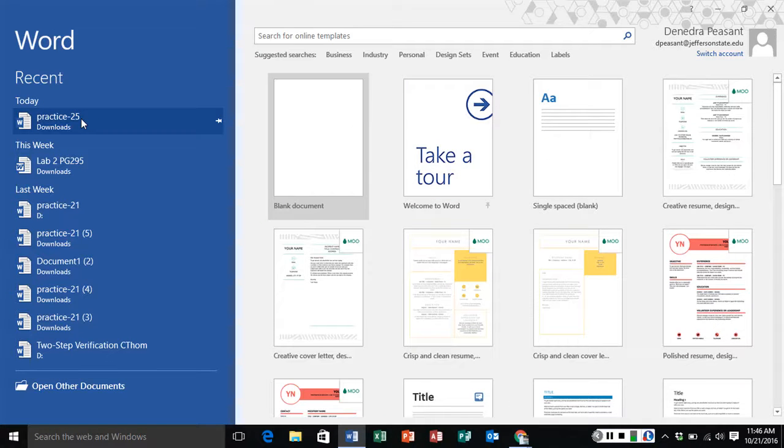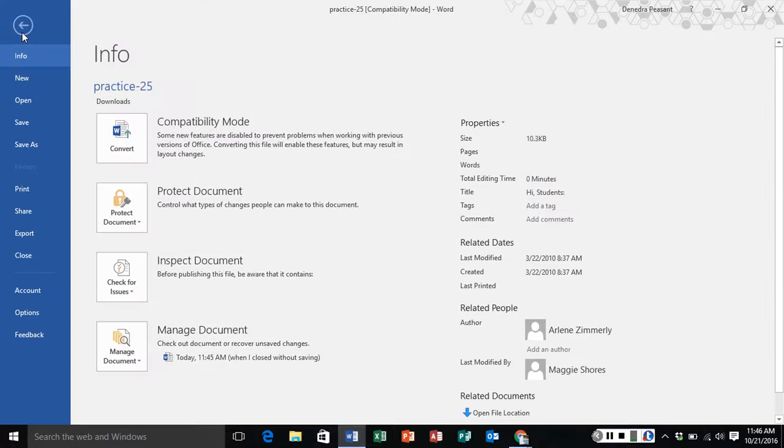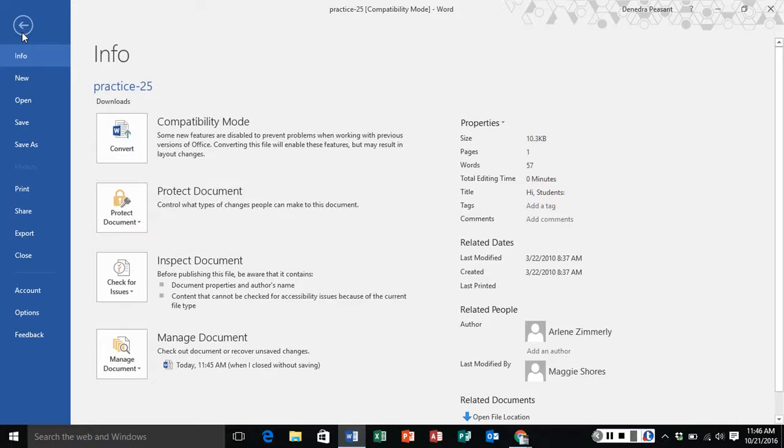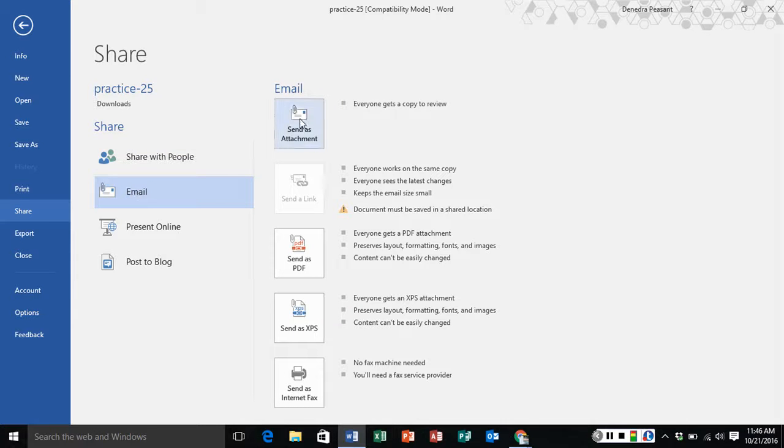So if I had a document, now this is my 2016 Microsoft Word, so things look different than 2007 and the manual. So I can go back to this document, click on share, click email, send as an attachment. I can also send this as a PDF.